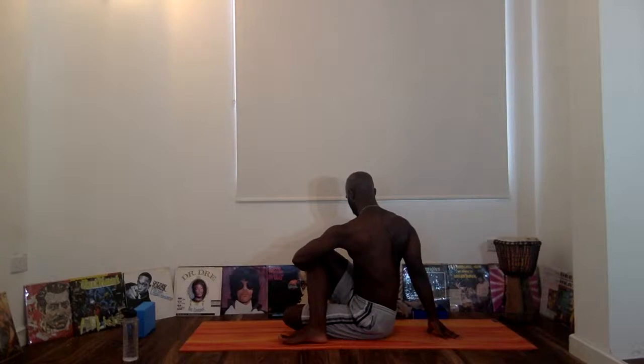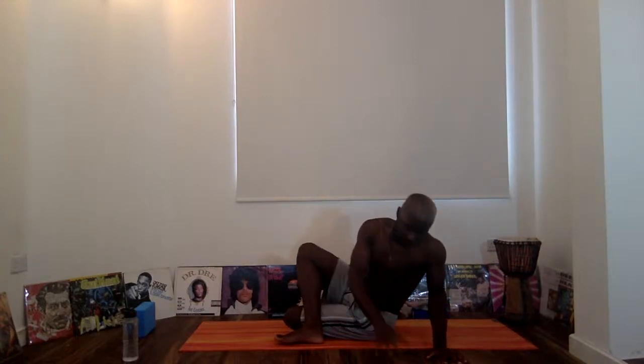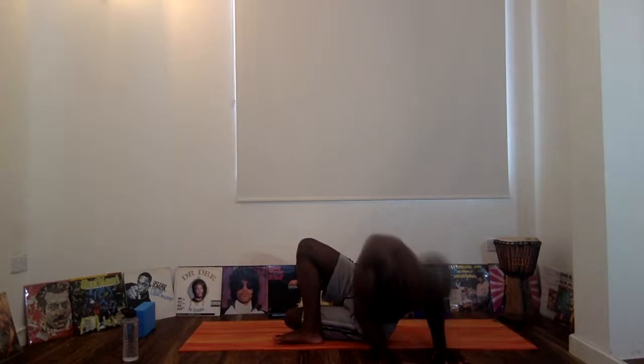If you feel like your right bum muscles lifted up off the mat, just try and sit it back down. If it's lifted, you're compromising the integrity of the pose. Try and keep the right bum on the mat. Take one more breath together. One more twist. And on the exhale, release. Maybe take hands on the other side, just to give a counter rotation. And let's just switch legs.